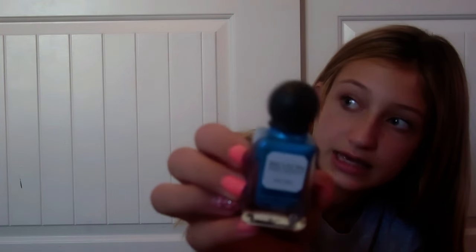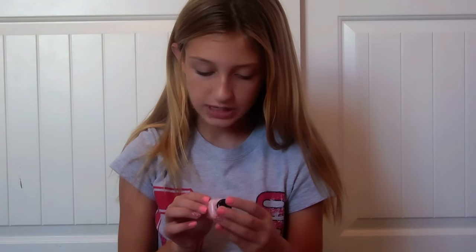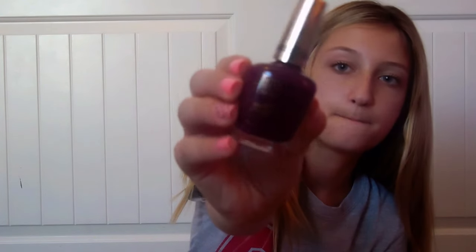I also have a Revlon Perfumerie Surf Spray scented nail enamel in Surf Spray, number 50 — a really pretty color I love. Then a Maybelline New York Color Show Holographic Nail Color in Bold Gold, number 45 — a beautiful gold color. Then a Zoya Professional Lacquer in Dot — just a baby pink. Then a Revlon Nail Enamel in Spidey Scents — a Halloween one with little webs on the lid. And the last one is Milani Nail Lacquer High Speed Fast Dry One Coat Formula in Sangria Rush, number 34 — a very pretty purple.